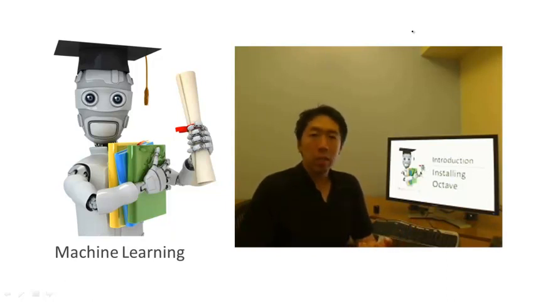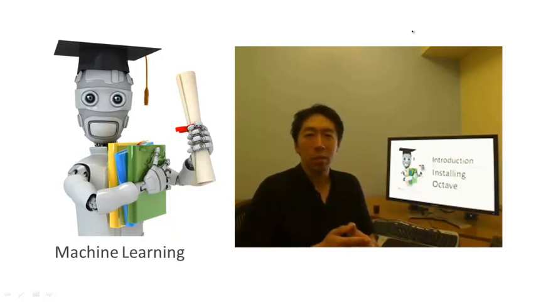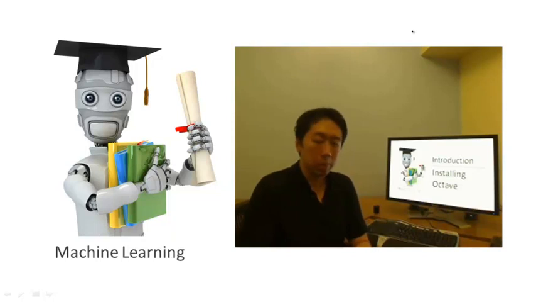And moreover, we've set up software on our servers here at Stanford that can automatically check for each assignment if you got the right answer. So what we'll do is show you how to set up the software so that you can run Octave and also submit an introductory hello world type assignment, just to make sure that you're submitting your solutions to our server correctly and letting our servers verify the correctness of your learning algorithms.